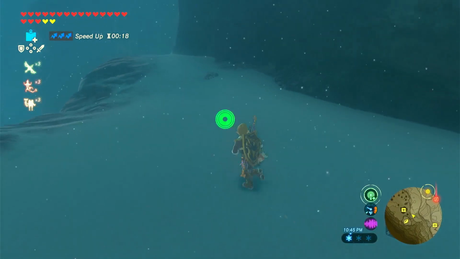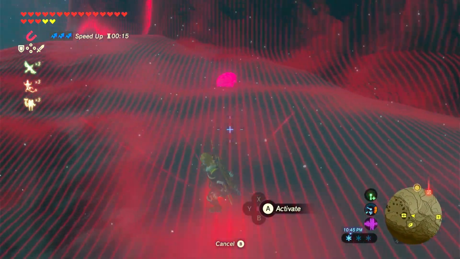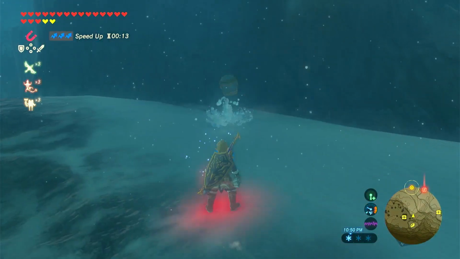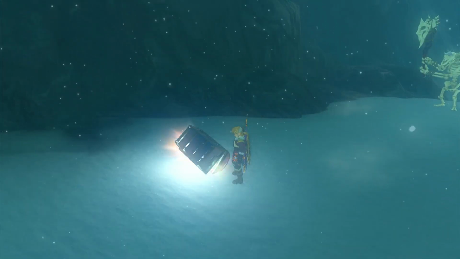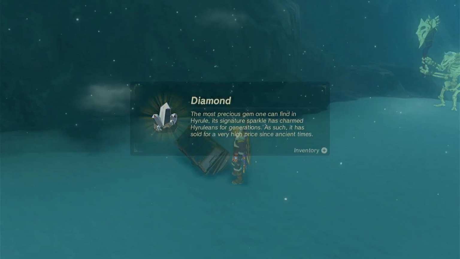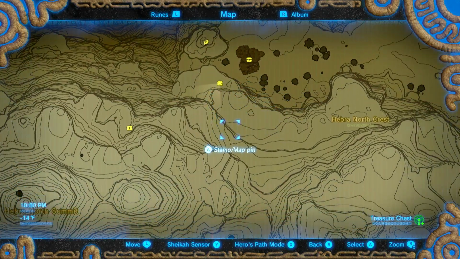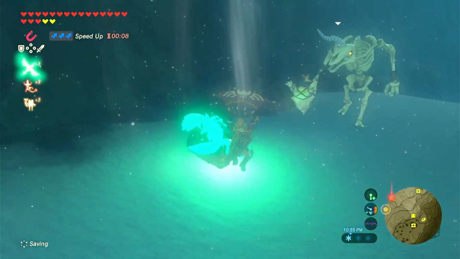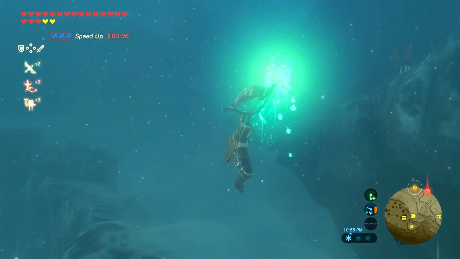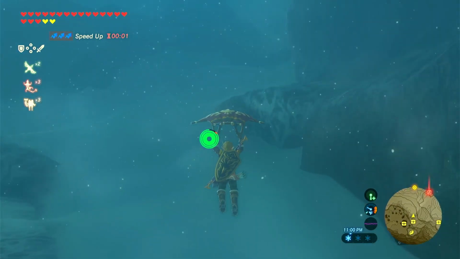Wow. Nuts. And that one is really worth your time because there's a diamond in there, as you can see. Alright, so now to get back over here, I'm just going to Revali's Gale it and get out of dodge, but that should give us enough altitude to just kind of fly over there. Or not.